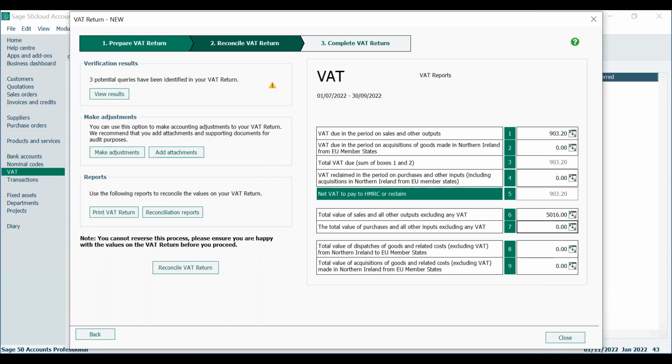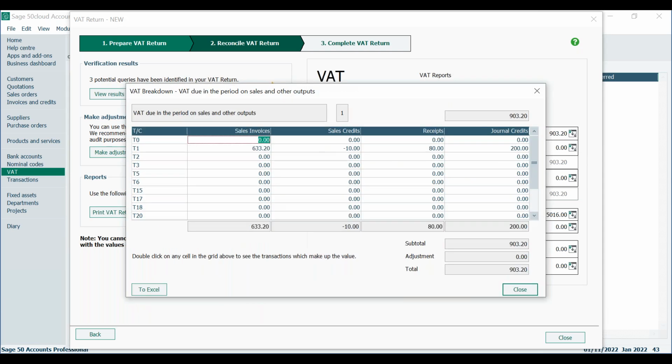So if I click on the drill down next to box 1, for example, a new window opens showing me the next level of detail making up the figure in that box. So this is box 1, and in here we can see the tax codes applicable to that box listed in the first column. We can see T0 down to T20, albeit not everything is listed there.